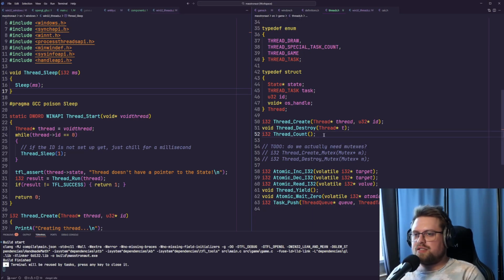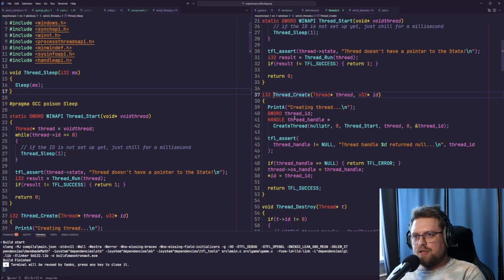Now I'm basically just wrapping around the Windows API to do this. And I need to do something similar for other platforms like Linux or Emscripten, which I haven't really done because I don't really see the worth until I make it work for one platform, such as Windows, which is my main debugging platform. So all these functions, they are defined in the game, so the game knows about them. But the implementation is coming from an OS specific implementation.